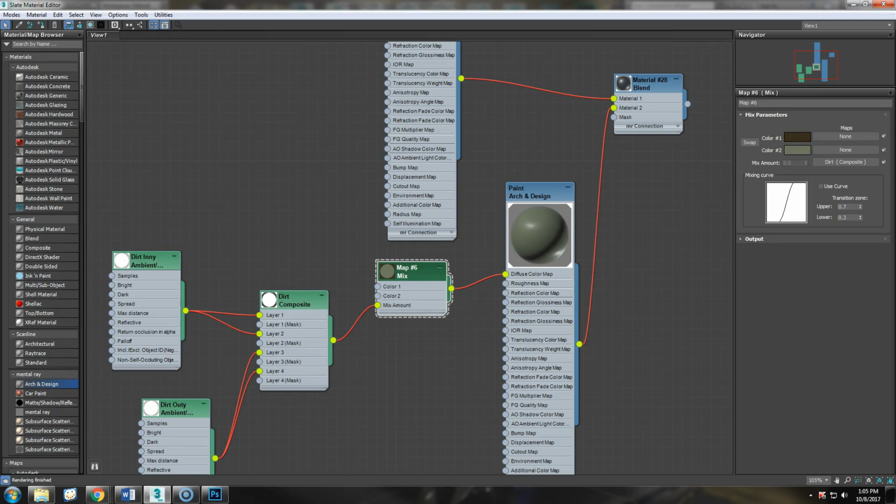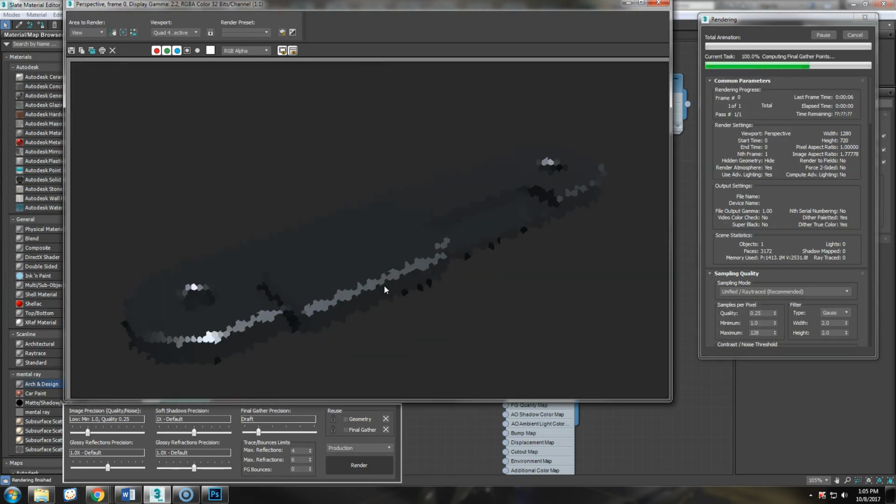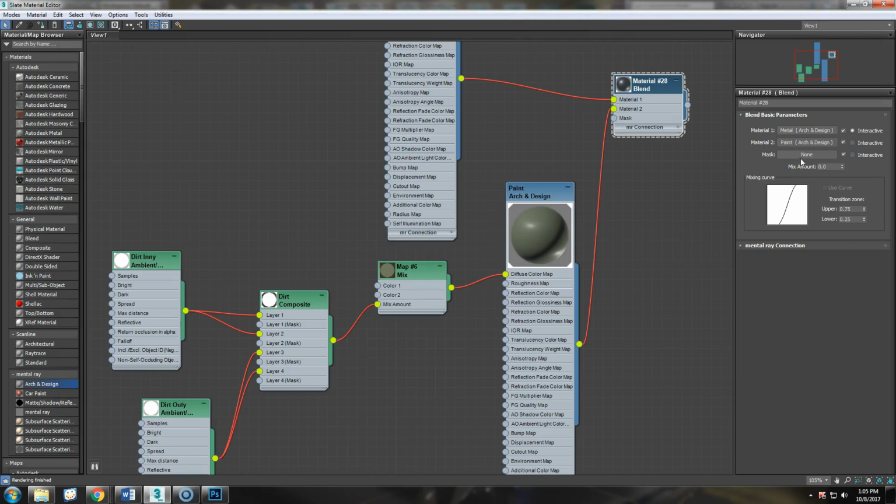Okay, so if we go in here right now and we render, you're going to see we're going to get the metal. Okay, we're not getting the paint. And the reason for that is because this blend node by default is 100% the top one, which is the metal. So this is our mix amount. So we need to go ahead and change this to 100, and then that will be 100% of the paint.